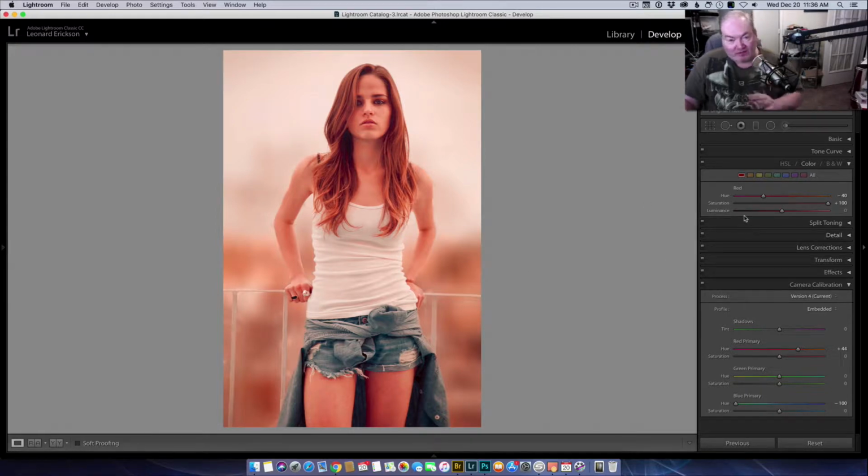Okay, so now that I've adjusted the hue, I need to adjust the saturation back down, because I definitely don't want it this saturated. Maybe about plus 7. And then the luminance value. Luminance is basically how bright the colors are. I'm going to desaturate and brighten it, taking it down just a little bit. I think that's pretty good right there. So that's it for the red channel.